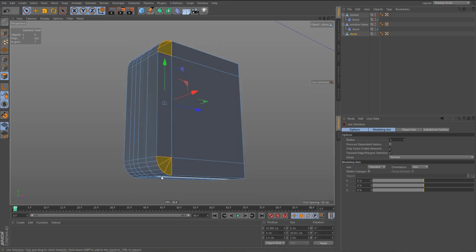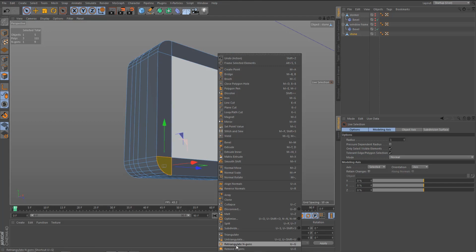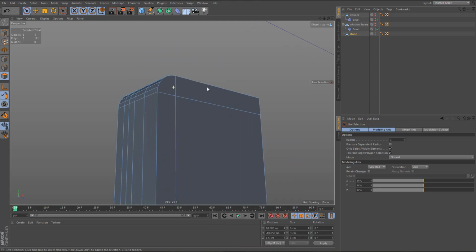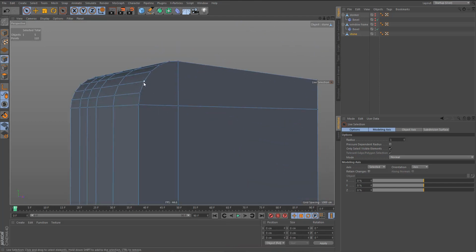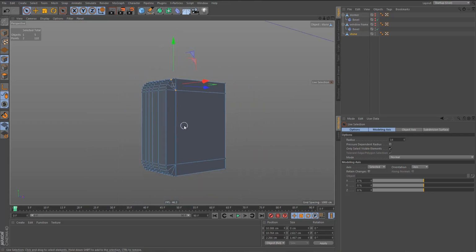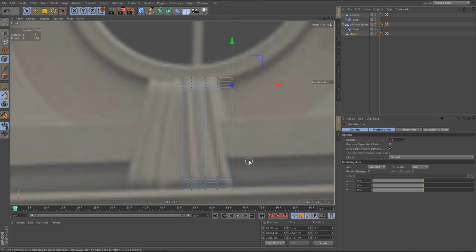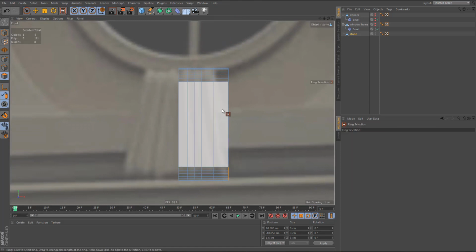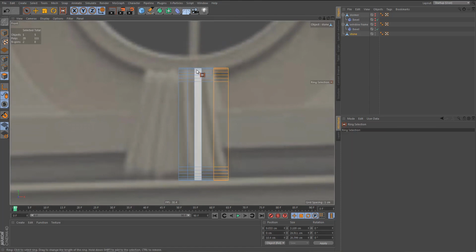Now you can see this is working differently at the top and at the bottom. So I'll just undo this and remove this n-gon. And for this one, I'll just connect the points manually, like so. And then we can ring select.